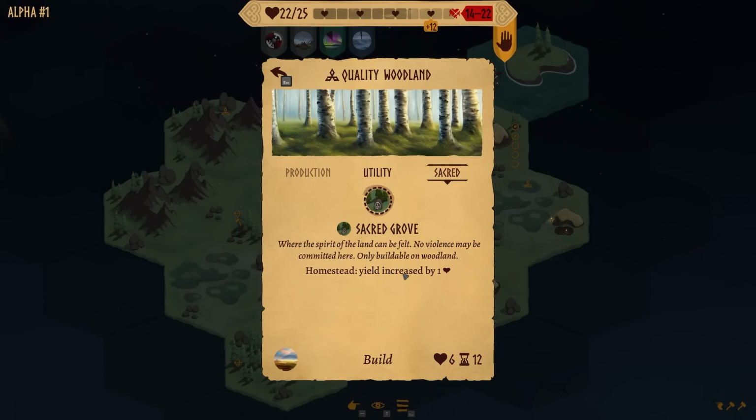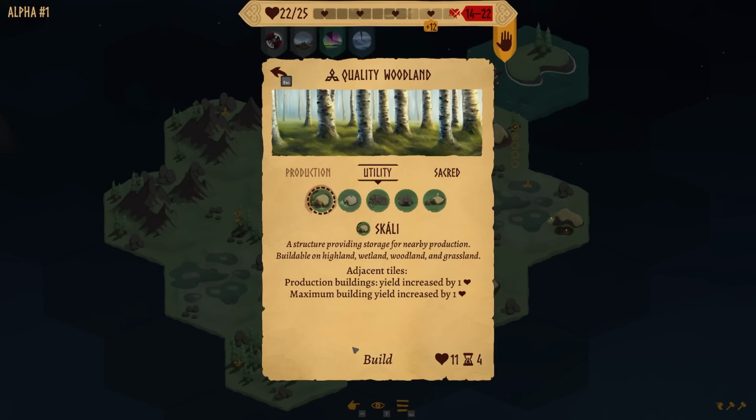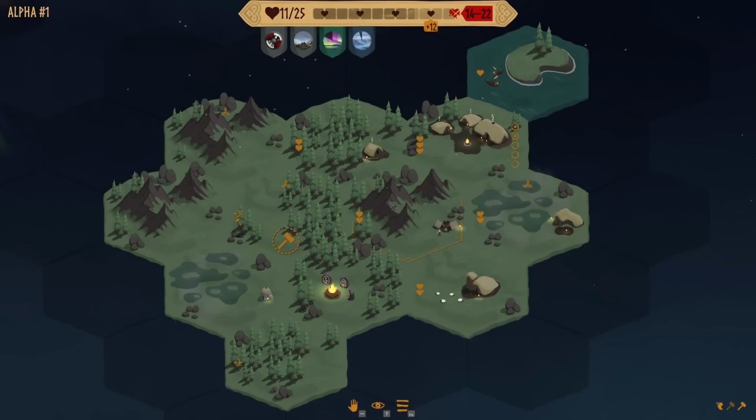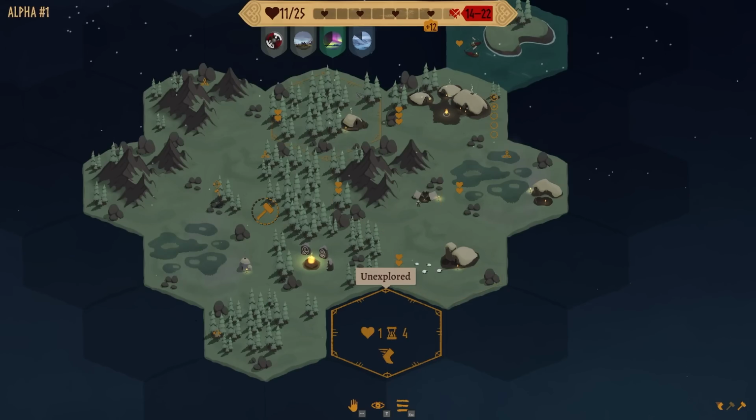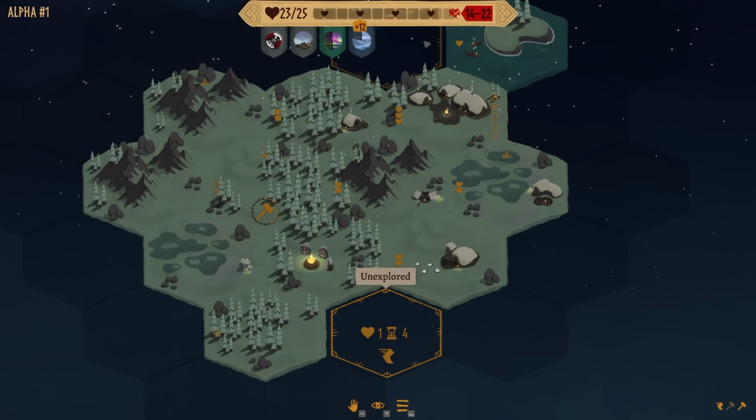The Sacred Grove homestead yield increased by 1. Potentially. I think we go for the Scally right here, because it's adjacent to the hunting camp and also to the woodcutter's cottage area. So that's kind of nice. And we're going to go into winter with the maximum sort of prepared, which is really, really nice.